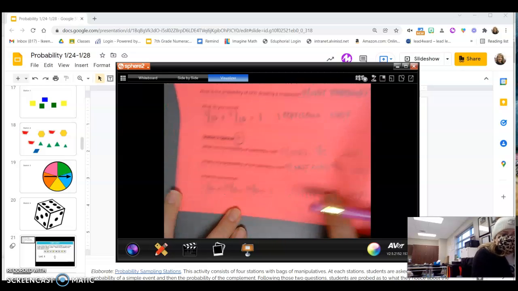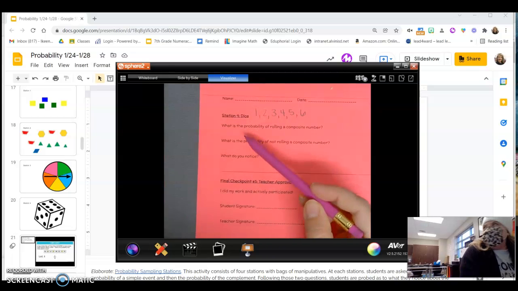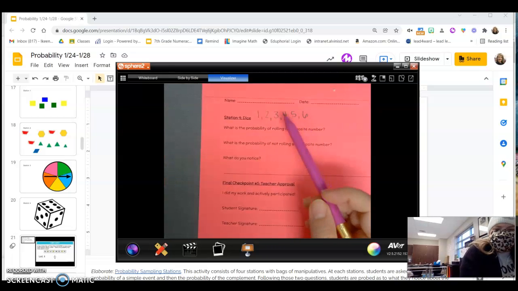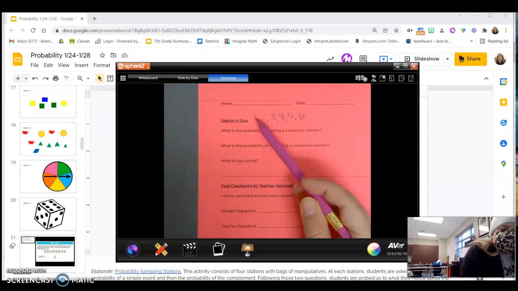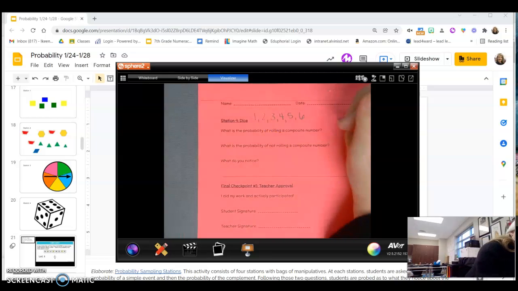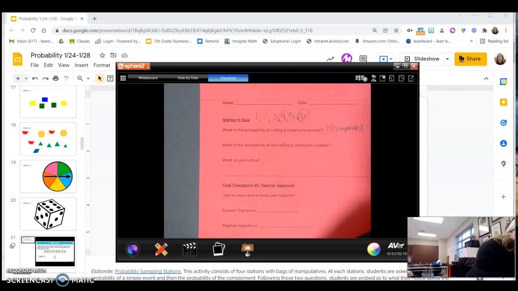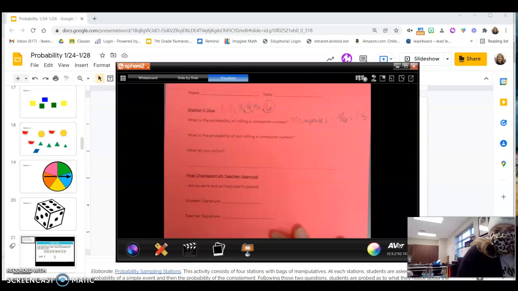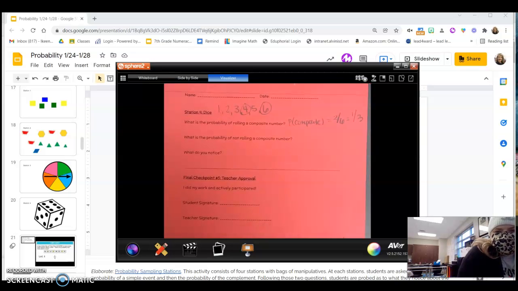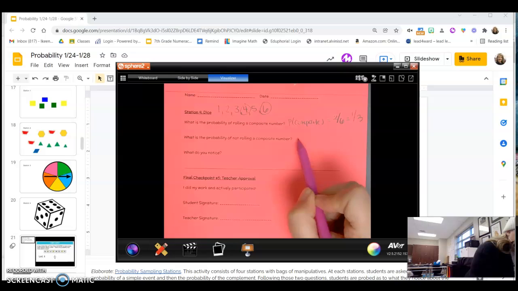Okay, let's look at, all right, this last slide is having us look at dice, and it's a regular number cube, so it's going to have numbers 1, 2, 3, 4, 5, and 6. We want the probability of a composite number. Well, if I look at my outcomes, 4 and 6 are composite, so that is 2 out of 6, okay, or 1/3. I can simplify that to 1/3. I have a 1 in 3 chance of rolling a composite number.